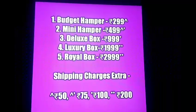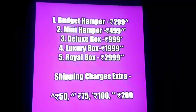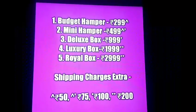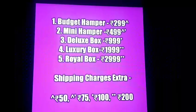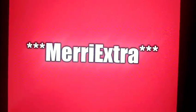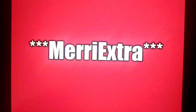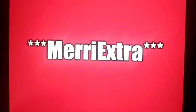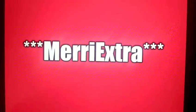The starting range of these boxes is only Rs. 299 with an additional shipping charge of Rs. 50. They also have different shipping charges on different boxes and you can also use my coupon code MERRY EXTRA on any of the 5 boxes available from princess box when you book, and you will be getting an additional Diwali surprise gift from them.